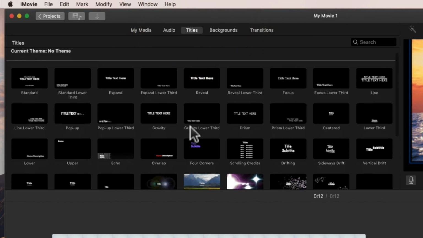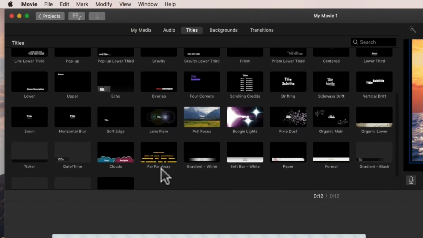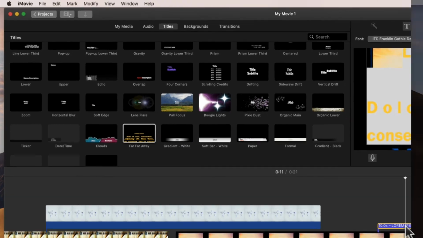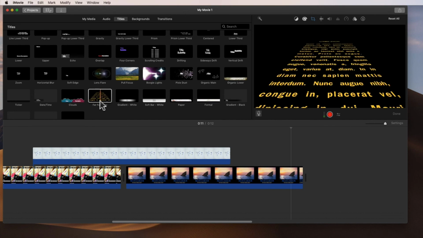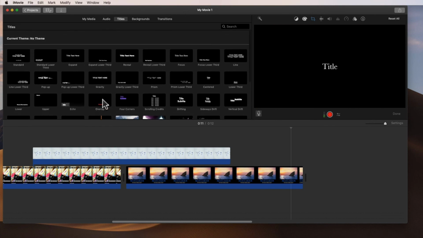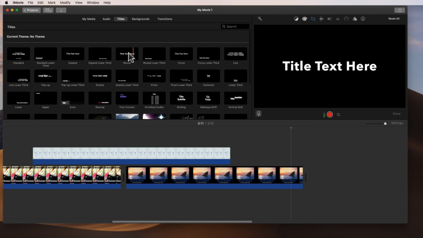If we move over to Titles, you have all of these different options for titles, including, for instance, the Star Wars style. You come in here, you type it in. You can see it's going to scroll through text. Some of these are pretty cheesy, for instance, that one. Some of them are a little bit more subtle. So this one kind of comes in nicely and out for your title text.